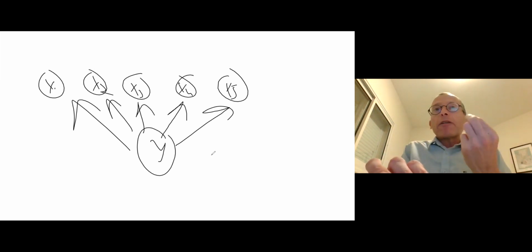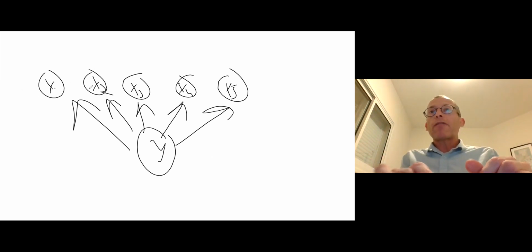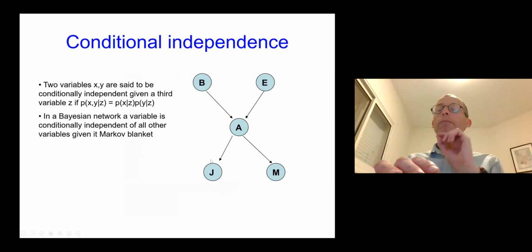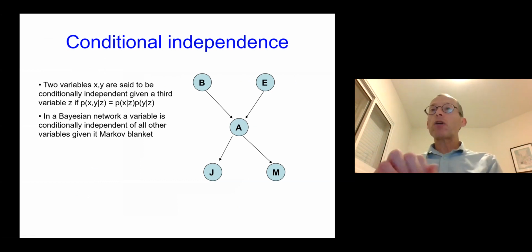And in this case, inference would mean that we observe x1 to x5 and we want to know the label. That's a simple inference problem. There are more sophisticated or more problematic inference problems, and we'll get to that. But before we get to the main goal of Bayesian networks, there are other things we can do from a Bayesian network that are not related to inference, and this is to find or define relationships between variables.